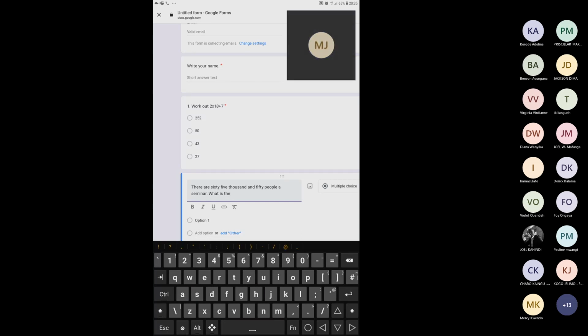Somebody's microphone is on. What is the number of people in symbols? Yes, that is question number 2. The word attended is missing.